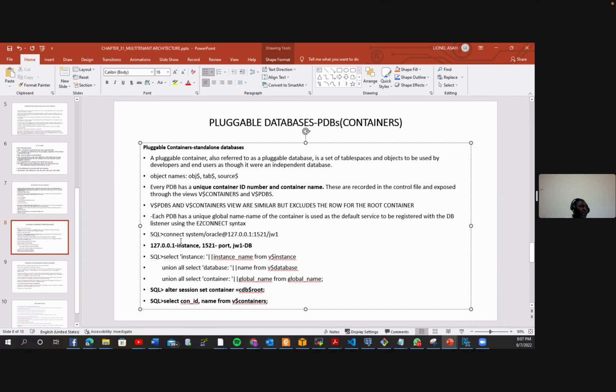Now, in order to connect, this is an example that we have in our textbooks. We can connect directly into our pluggable from the OS level. We can simply connect with SQL Plus. We have that connect string, system/oracle at this, which should be at the OS level.